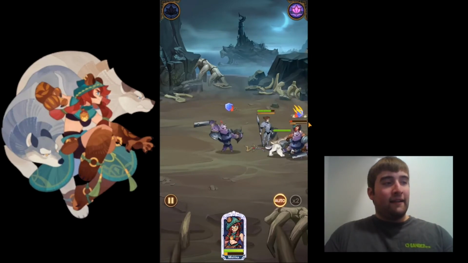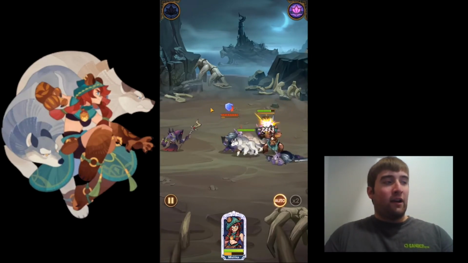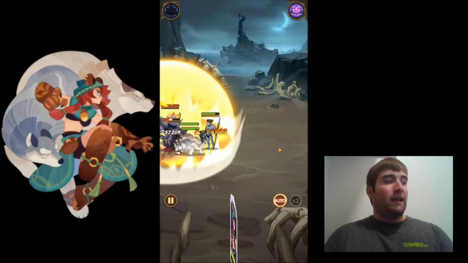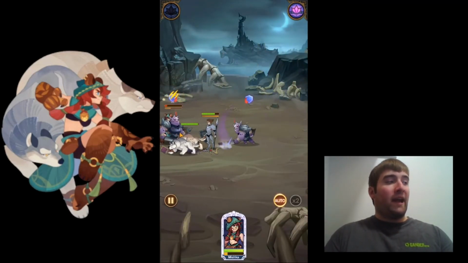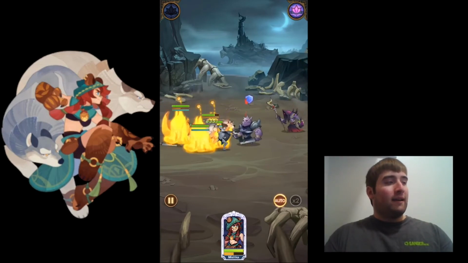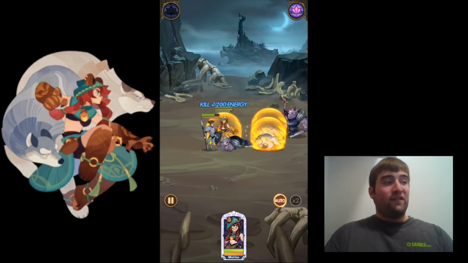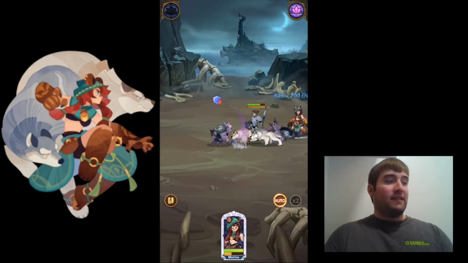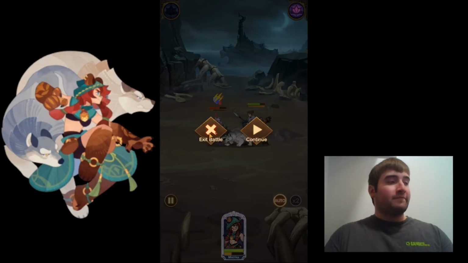Yeah, it looks like, oh, that must be the feral mark there. The little claws there. And then she's able to do even more damage to the enemies with the feral bite mark. Yeah, the wolves look really good. She looks really good as well. Everything about her is just looking really good.